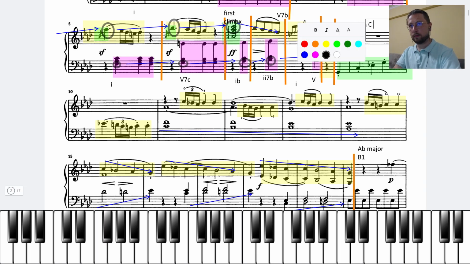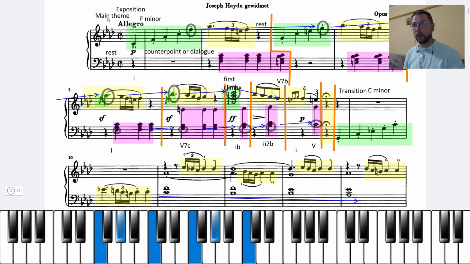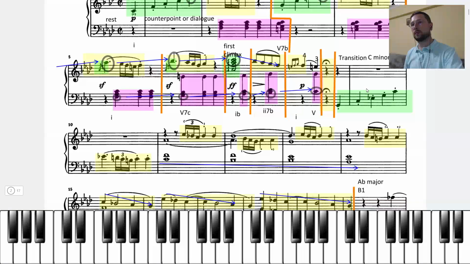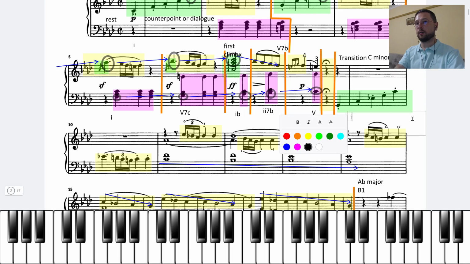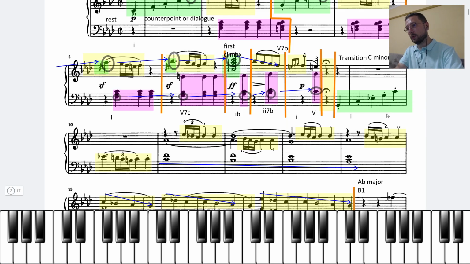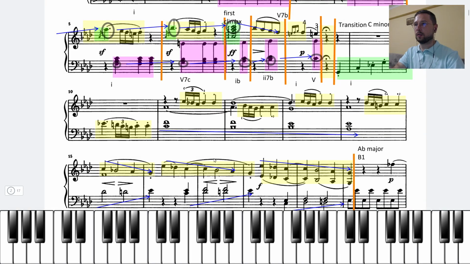So he starts with this C minor. Firstly, C minor is not a common chord in F minor. In the key of F minor, the normal thing is to find C major, which is the dominant that goes to the tonic. But Beethoven specifically picks C minor, which provides us with a different feel. It's also harmonized with the B natural, so it sounds literally like we've modulated to the key of C minor and we're in the tonic. Whereas in reality, we didn't really go too much further away.